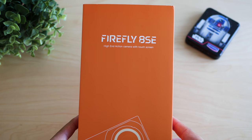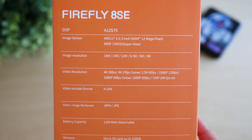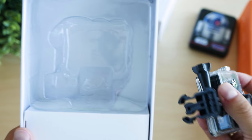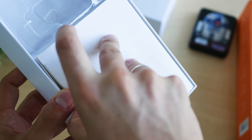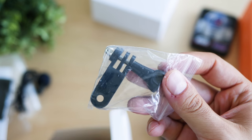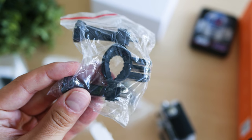We're starting with the unboxing. There's a new logo, font, and design of Hawkeye, the company that stays behind the Firefly series. The package is decent, well designed — maybe not as attractive as GoPro's packaging, but the space is much better utilized and the box is full of accessories. You will find almost anything you've ever seen as an accessory for an action camera. From last year's assembly, the chest strap is missing, but even I hadn't used it at all.